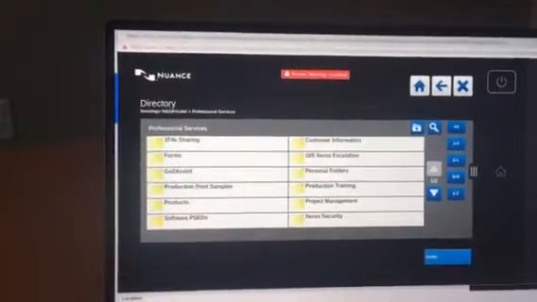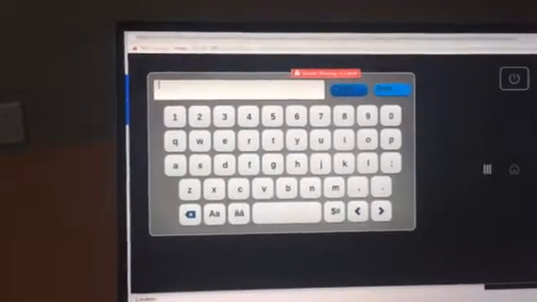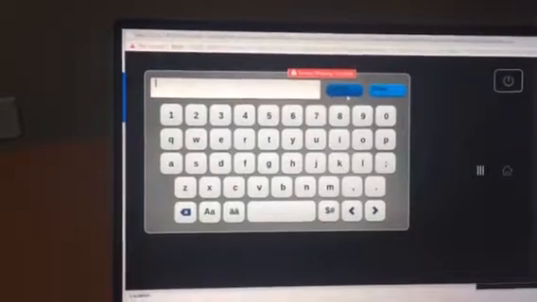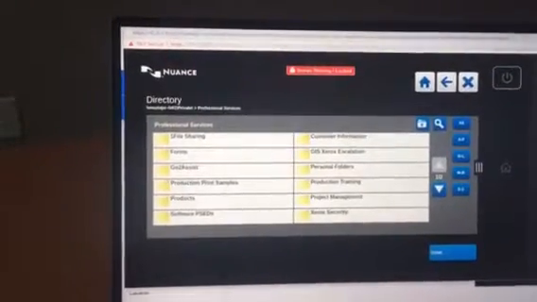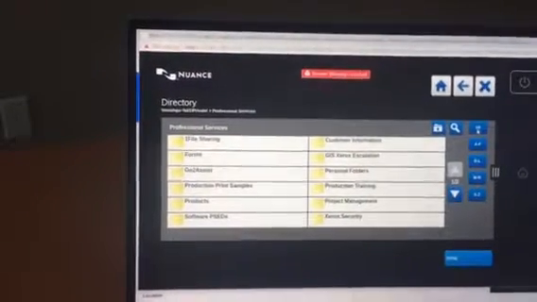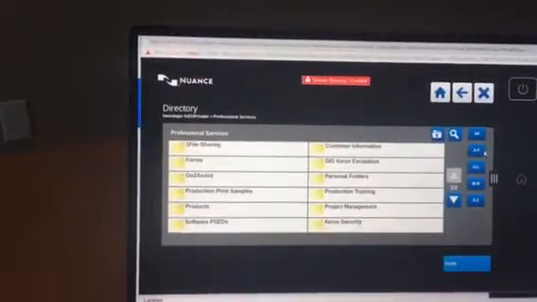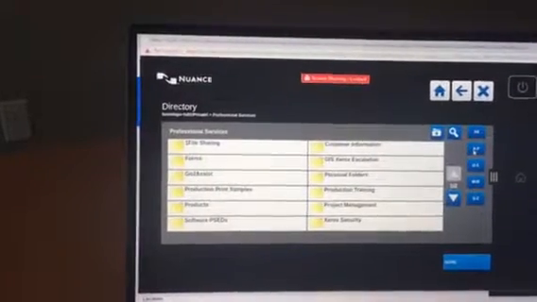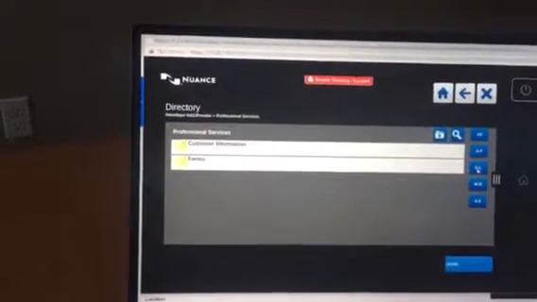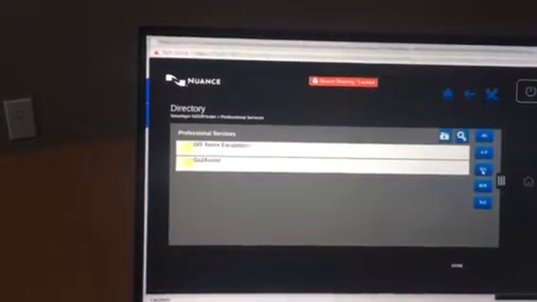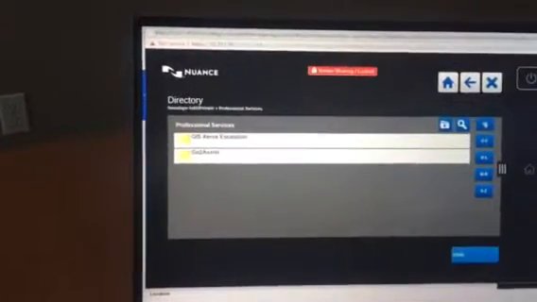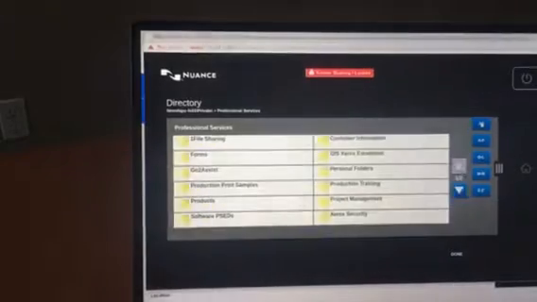And you also have this search capability, so if I have a client or a job number, I can type in that number and hit done, and when it does the search, it'll bring me right to that particular folder. But to the right of that, I have an all button, and then I have the alphabet kind of broken off into chunks. So I can search all the A through F files by touching this button, all the G through L by touching that button, and once again, if I wanted to go back and see all of them, I would just simply hit the all button.